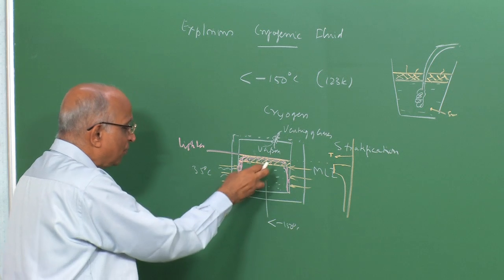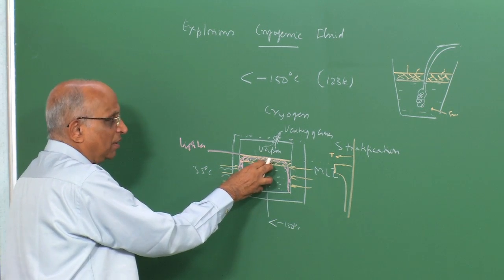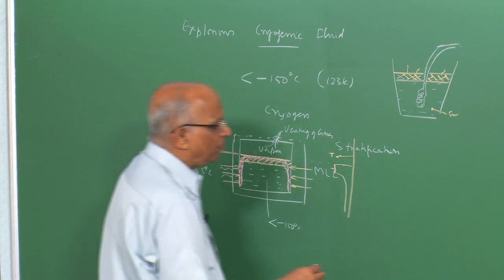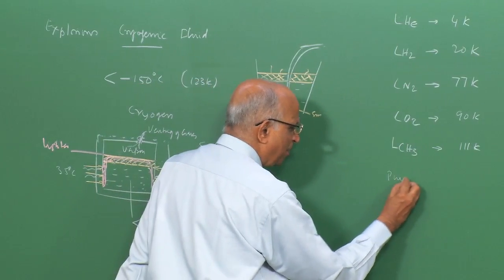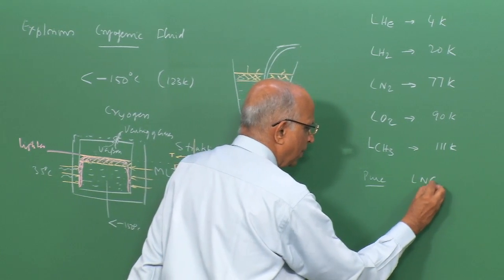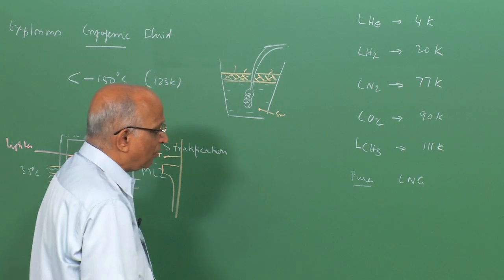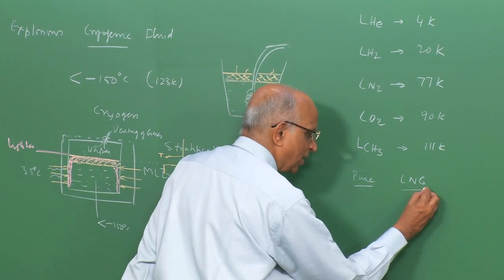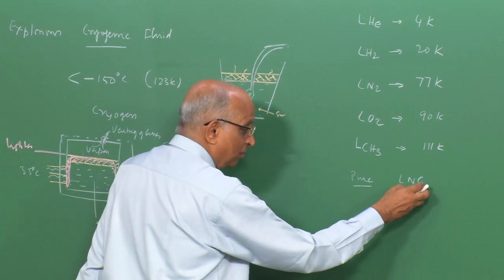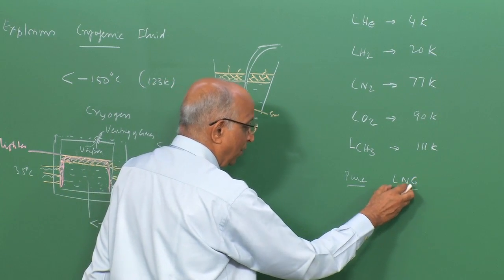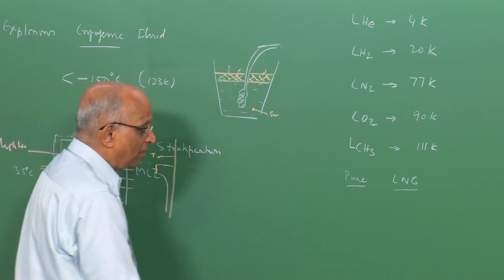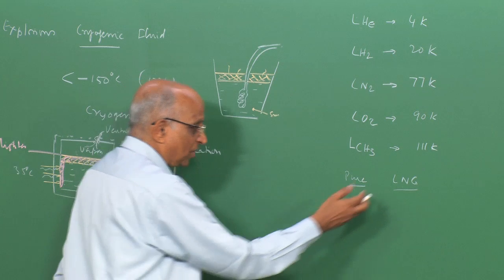Now, if we store some of these cryogens in this particular vessel, and let's say it is not totally pure, what do you mean by not being pure? This is an essential part of it. For instance, let's say I store LNG, liquid natural gas, and we have been considering this. We considered the LNG explosion at Cleveland, we talked in terms of the natural gas explosion at Ural, and we talked in terms of the liquefied one which entered the gutters and caused the manholes to sort of rocket up or skyrocket.